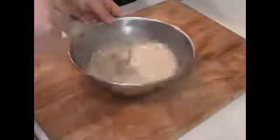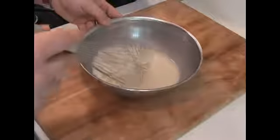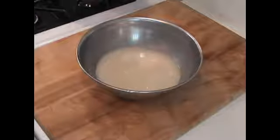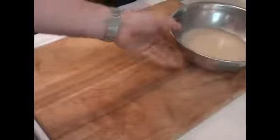So making sure I get it all off the sides here. It looks like I have, yep, that's everything. All right. So now what we're going to do is set this aside for a second, just let it bloom a little bit longer.